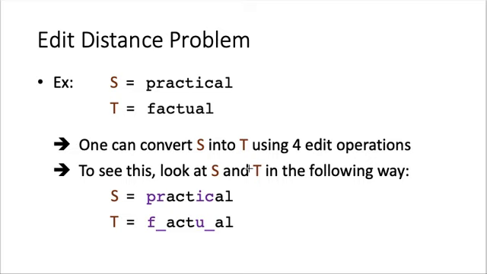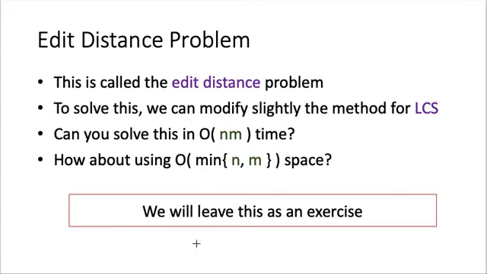And then we want to find out what is the minimum number of edits that we need to convert S into T. Now, for this representation, if we place a character over a character but they are not the same, this means that it is a replacement. If we place a character over a strange symbol, this empty character symbol, then that means that we are trying to remove this character. Now, how to represent insert? Insert is the opposite. So when we have an underlined character here with an actual character there, then that means that we're inserting a character at this location. So this problem is called the edit distance problem.